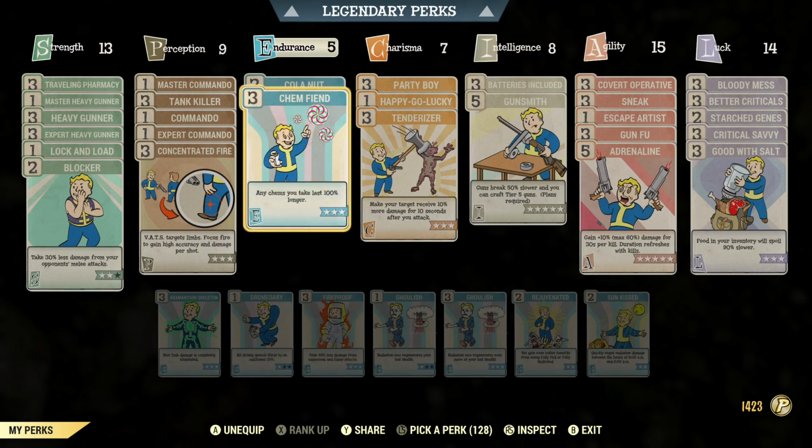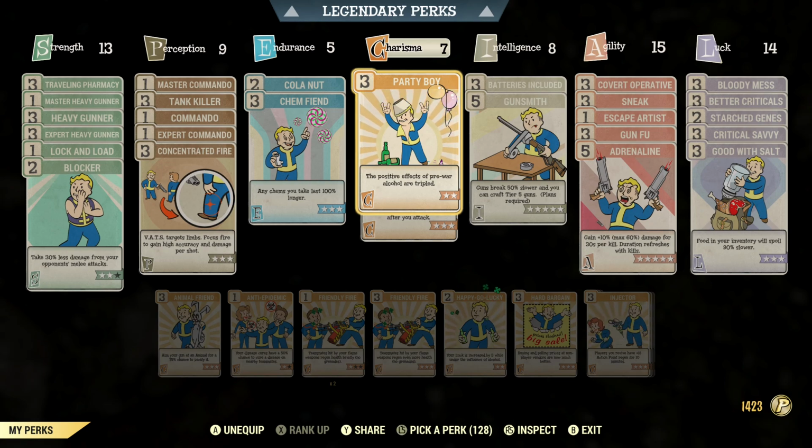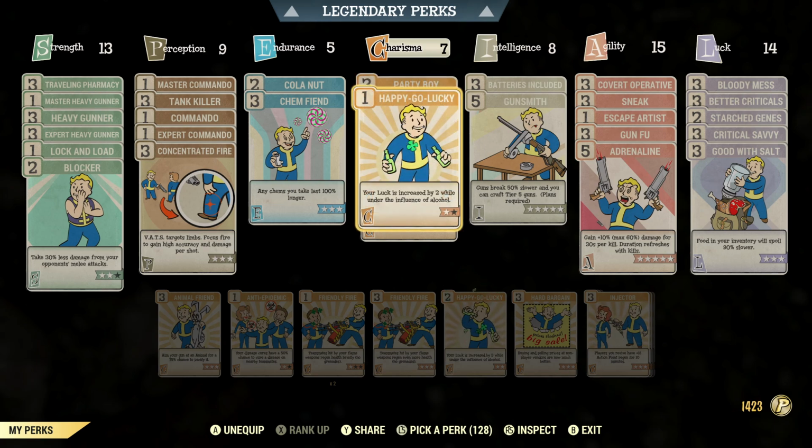I have Chem Fiend because I will be using Overdrive, so we want to extend the duration of that as long as possible. We have Party Boy. That should help with Nuka Dark and also help with Sweetwater Special Blend. Happy-go-lucky, Nuka Dark is alcohol, so drinking that will give us a little bit of extra luck on top of what we get from Nuka Dark.